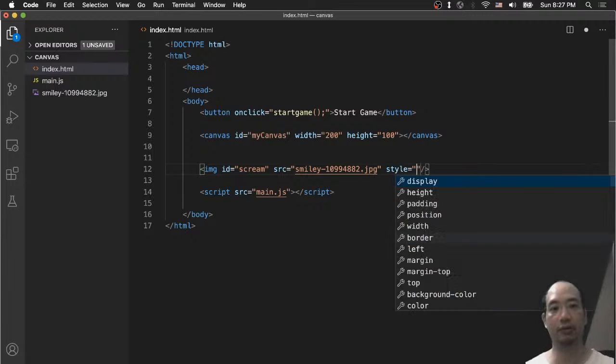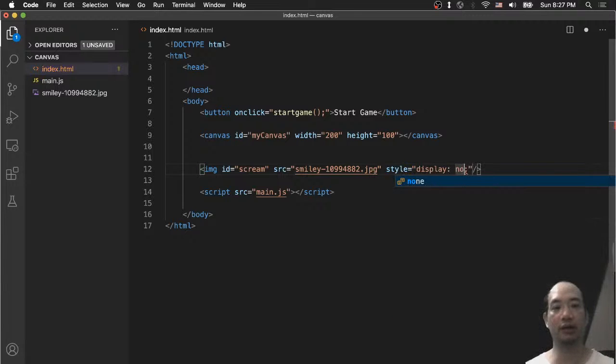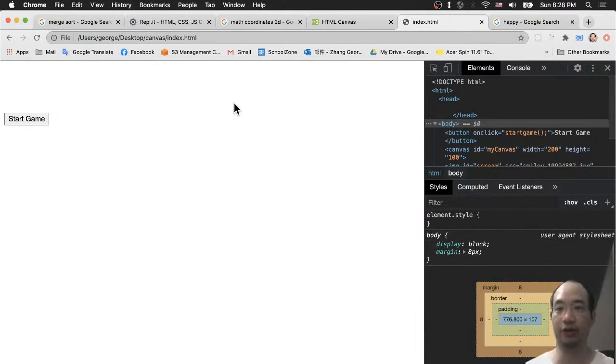Style, display none. Of course, if you have a style.css, you just use this ID and set the CSS property called display none. But what I want you to do is just put style equal to display none, so it will hide your happy face. So let me refresh, and you know what I mean.